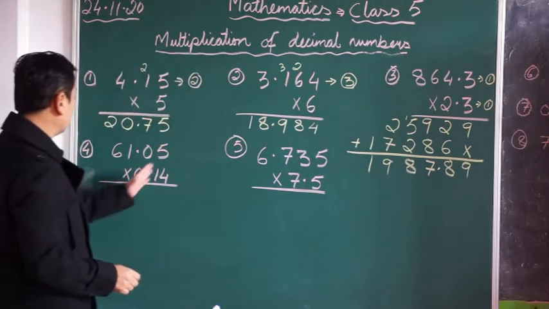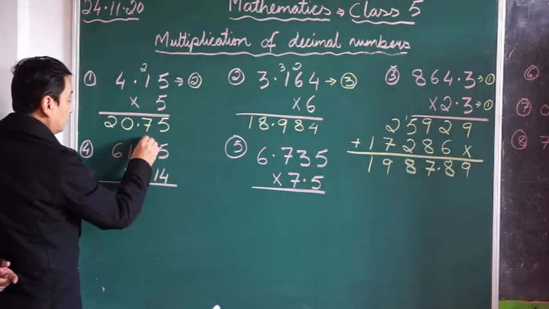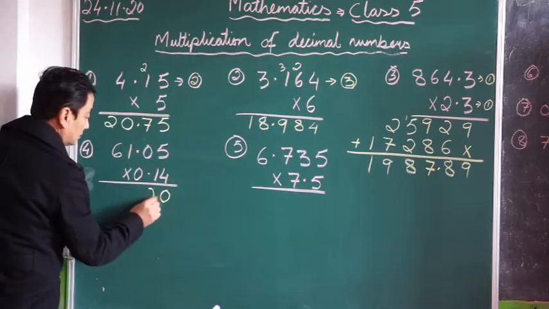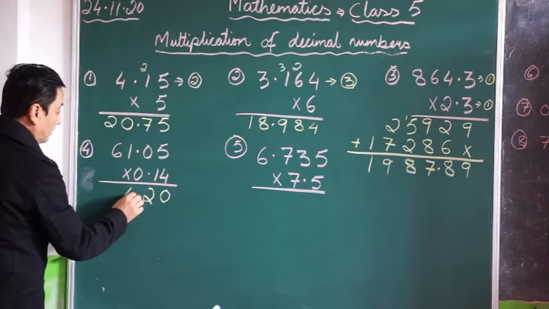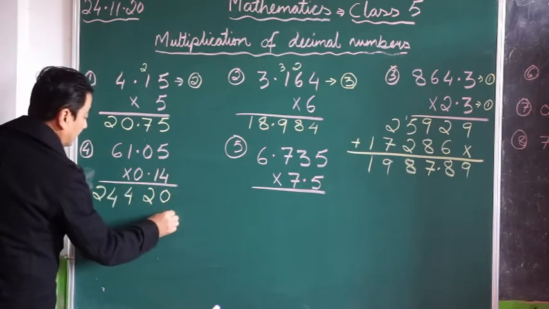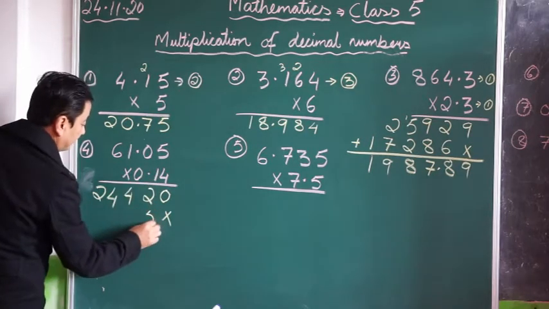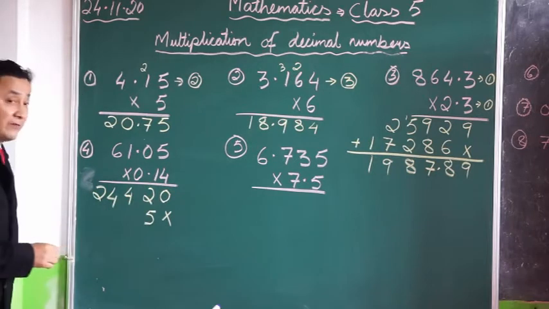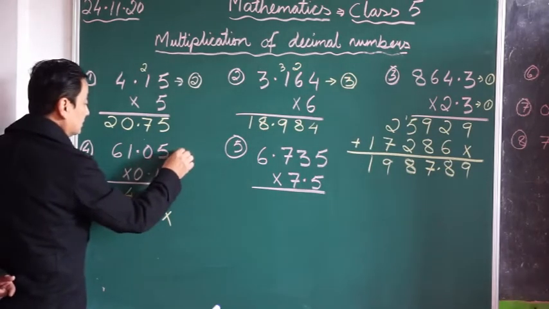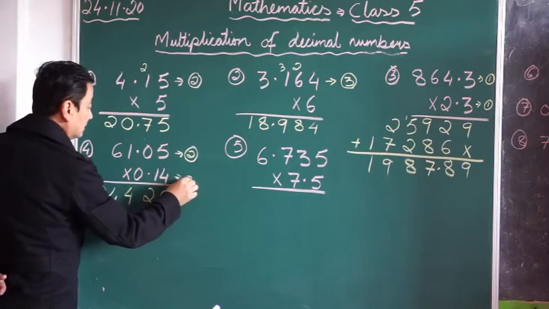Now let's look at this one. There are 3 digits there. So first with 4. 4 5s are 20, write 0. 4 0s are 0 plus 2, 2. 4 1s are 4. 4 6s are 24. Now we have finished 4. Let's do with another digit. 1. 1 5 is 5. But before that, we forgot to do something. What is it? To write the decimal point. 1, 2. Over here, 1, 2.